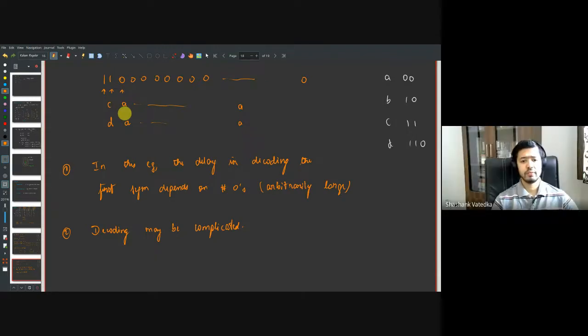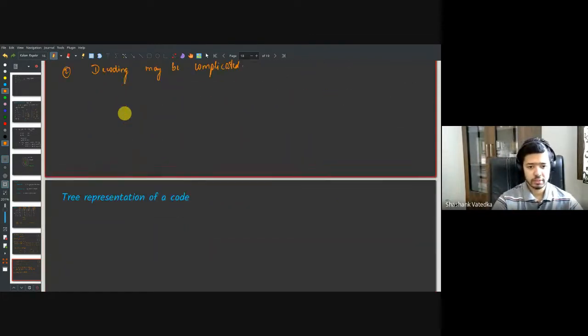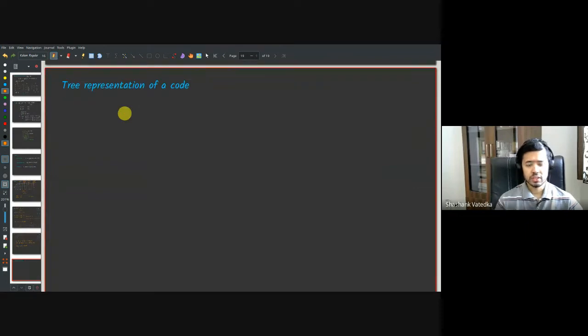So that is why we'll focus on prefix-free codes. They are nicer because they can be decoded very efficiently, and it turns out that there's absolutely no loss in going from uniquely decodable codes to prefix-free codes. If you look at the optimal uniquely decodable code and the optimal prefix code, both of them have the same expected length. Okay, but we'll see more of that later. So let's see why prefix-free codes are nice.